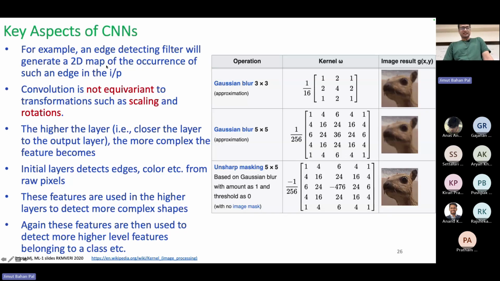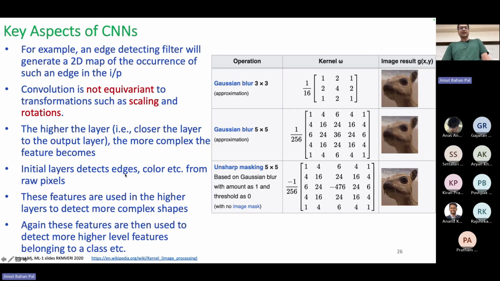Next, for example, an edge detecting filter will generate a 2D map of the occurrence of edges in an input image. One important thing to note is that convolution is not equivariant to transformations such as scaling or rotation. And the higher the layer, the closer the layer is to the output, the more complex the features that are learned.